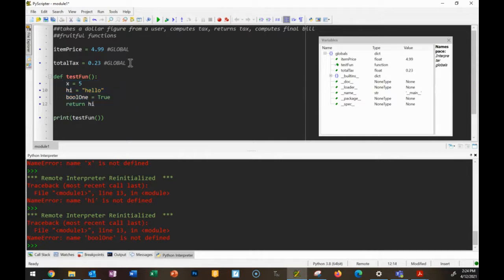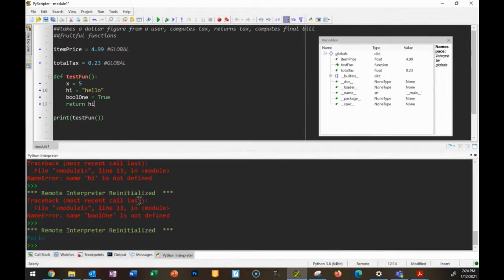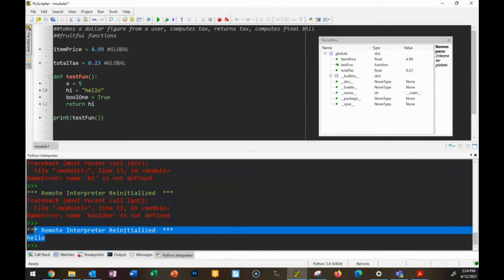I'm only telling it to return hi. So it sets x equal 5 and it sets bool1 equals true. But the only thing I'm asking it to send back to me is the hi part. So when I run this now, it will work. Okay, see how it says hello now? Because I didn't try to print hi, I tried to print the result of running test fun.